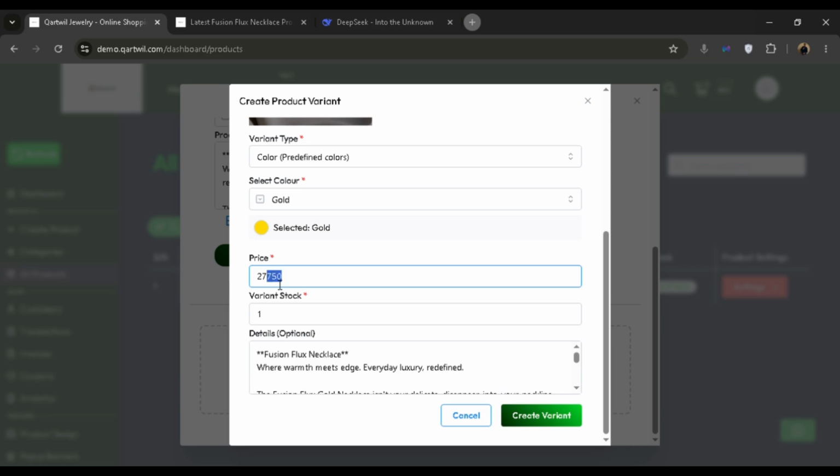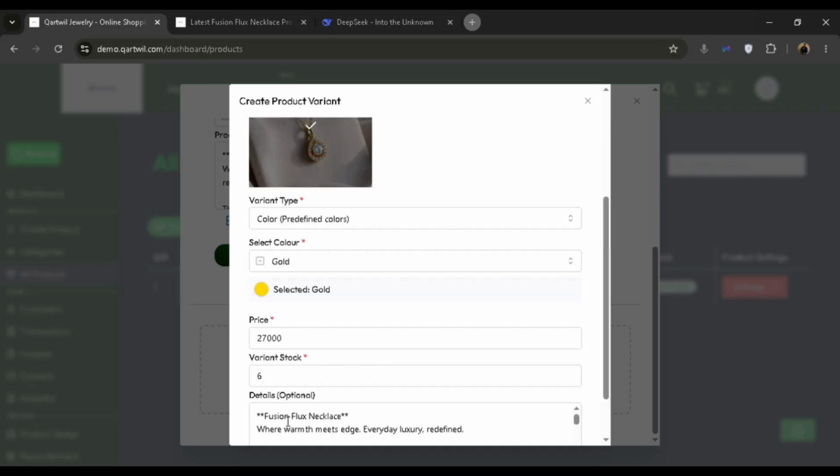All right, so for product variants, you don't add discounts, okay? You don't add discounts, but you add stocks. How many of this variant do you have? How many of this gold piece do you have? Okay, so I'm just going to put that as 6 so we can see the differences when we view the description of the product. Optional, it's going to still take from the parent, right? So you can decide to edit this if your product has something different.